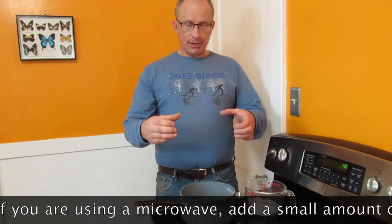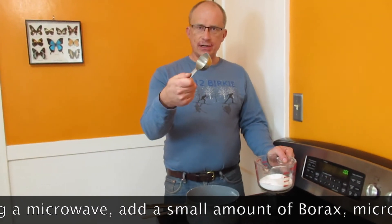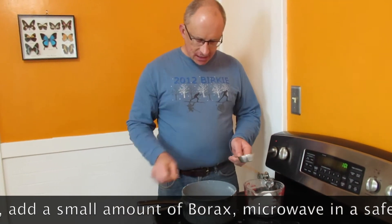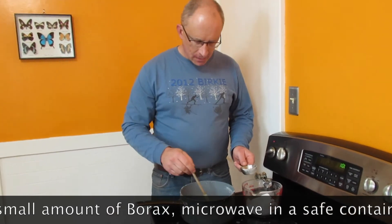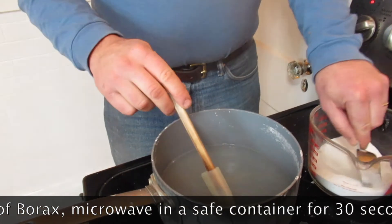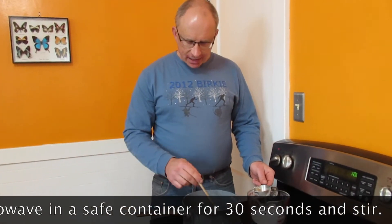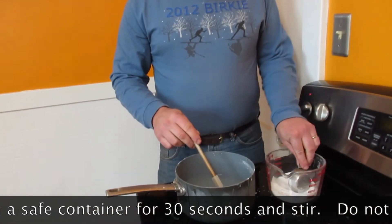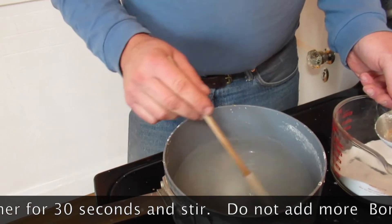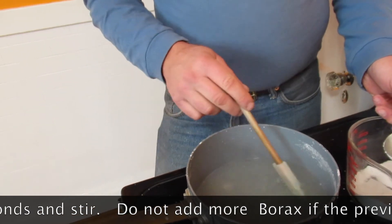Pro tip: rather than using your big box of borax directly, pour some into another container and use a measuring cup to scoop it in. I'm just going to start adding borax to my hot water and it's really important to stir it once you add it. What we're doing is making something called a supersaturated solution — because the water is hot, we can get more borax to dissolve than at room temperature. I'm adding a little bit at a time and paying attention to make sure it all dissolves. Keep stirring because this can actually burn on the bottom of the pan.